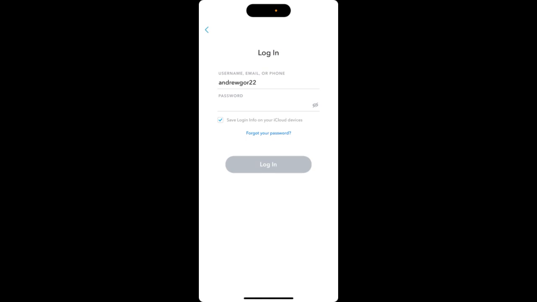So there you have it. That's the feature. However, some users tell me right now that there is some kind of bug and save login info is just not working for some users. Still working for me, but that's what you have.